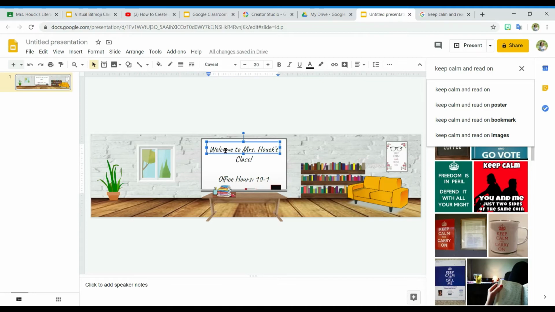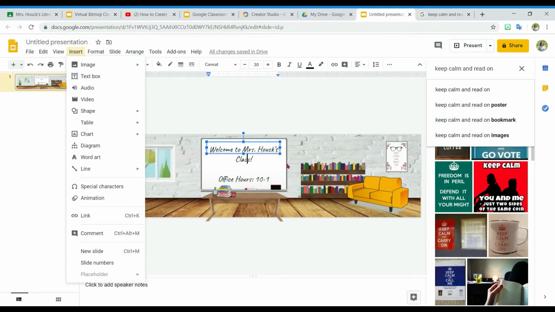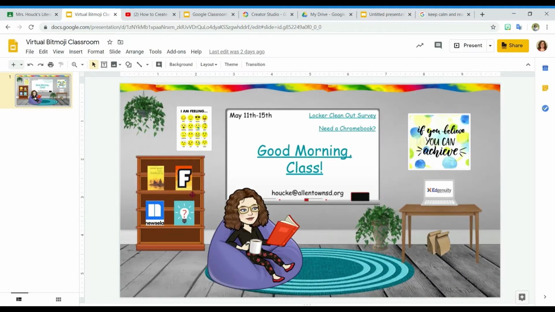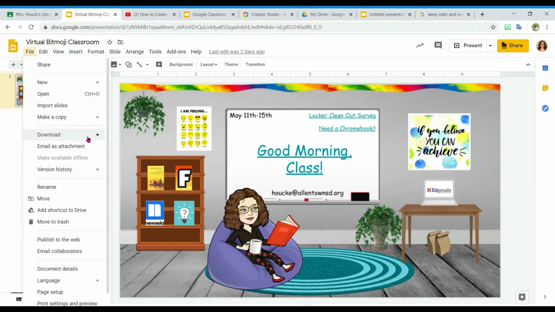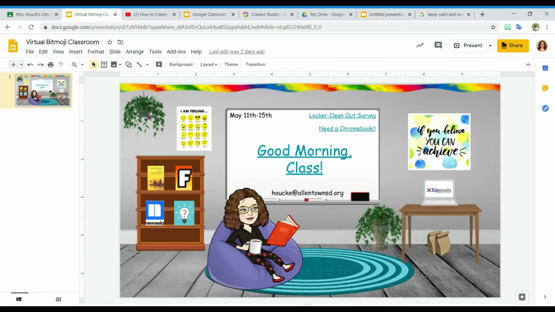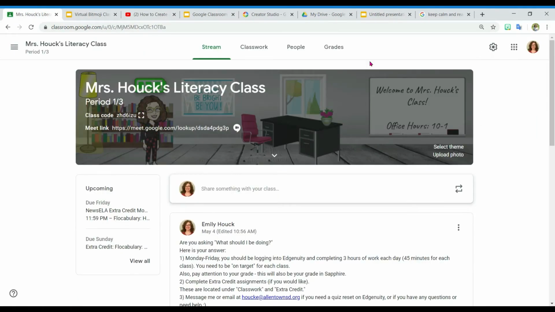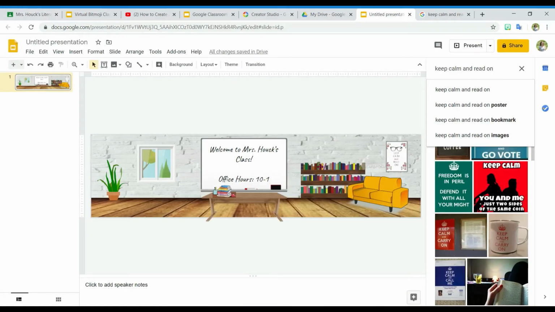Also, if you want to add this text here, very easy to add it to the whiteboard. Just do insert text box and format that however you would like. So this is my space now. Again, this is not going to be interactive. I talked in my other video about how you might want to save your background as an image so that you can see there's some parts that aren't clickable. So the only parts that are clickable are the links. That doesn't even matter for this because this is going to be a banner. There's going to be no clickable parts. So now I just need to add my Bitmoji.